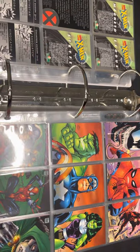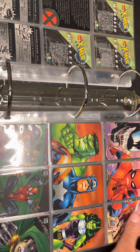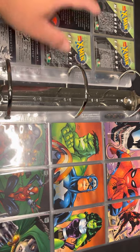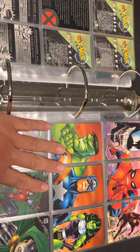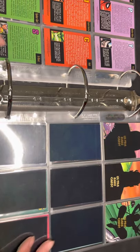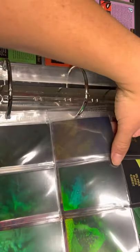Next set is the Got Milk promotion — I believe this came out in 1995. These came in packs and here you have the nine cards. I also have the uncut versions, which I kind of cut out because I thought they looked cool. Then I have a hologram set — I think it was from the Fatal Attractions comic book storyline — there are six of them.